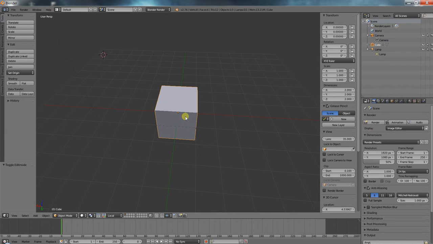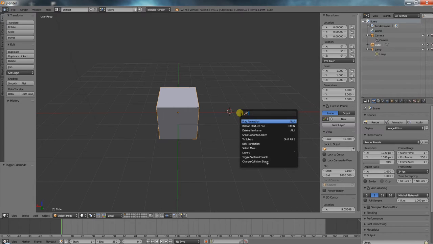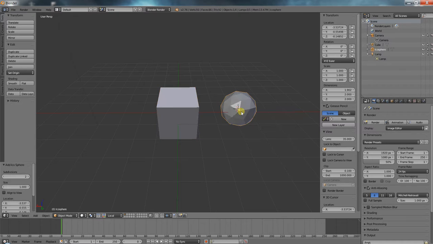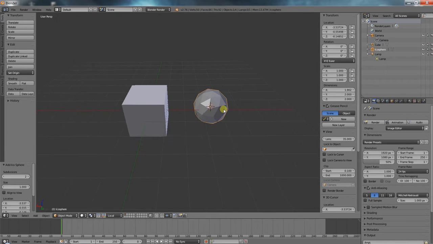Now in object mode you can select an object as a whole. So if I were to duplicate this object, or let's add another object. Let's say add sphere. Okay. There's two types of spheres. They look better by editing the subdivision, but we'll talk about that later.